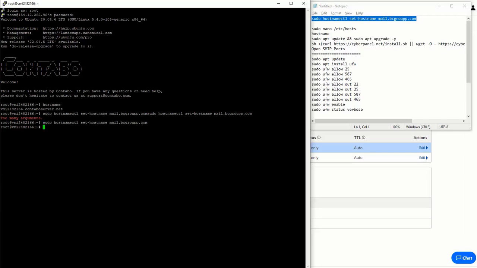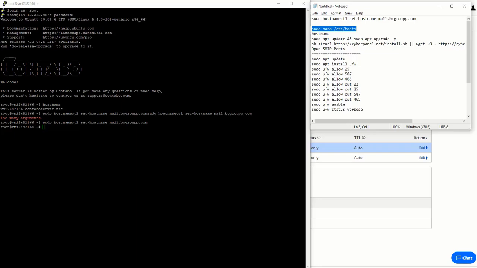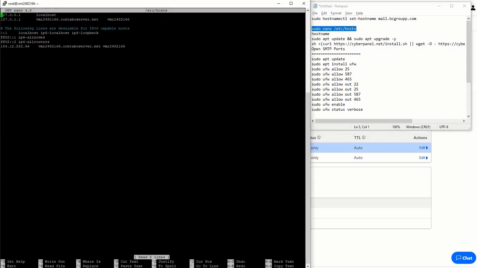So once it brings this, once you're done with that, you need to copy and paste the next command, which is this sudo nano, right? You also right click just once, then you hit enter. So once you have this, you're going to see this. You will need to replace this. You can see this VMI24 whatever server.net. You need to replace it with your own host name, right?